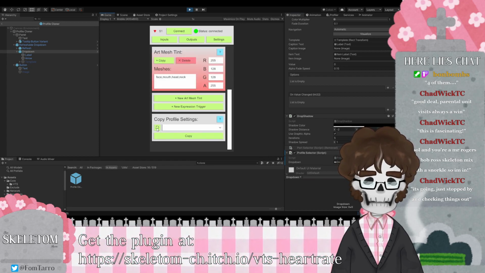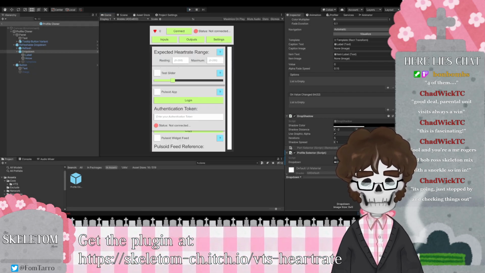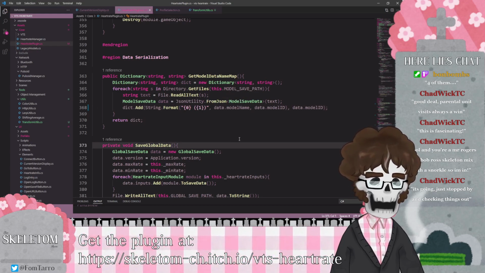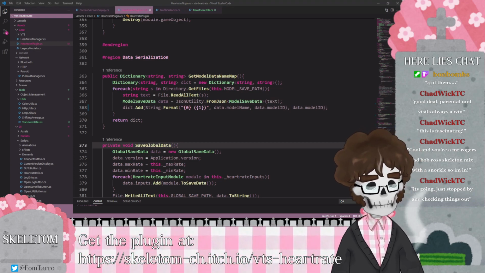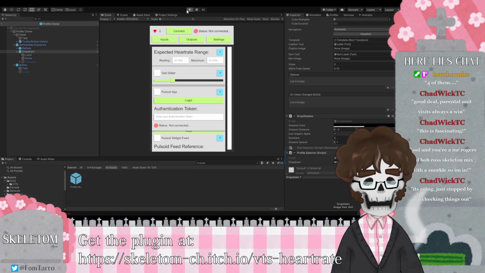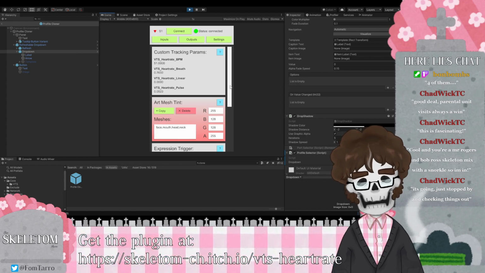Moment of truth. Input string was not in a correct format. Okay, I need to put numbers here, I think. I think it's like 0, 1. I think that's how you do that. That's the other thing about being a software engineer: when you do a different language for your day job versus your hobby projects, your head just gets completely scrambled. Okay, there we go.